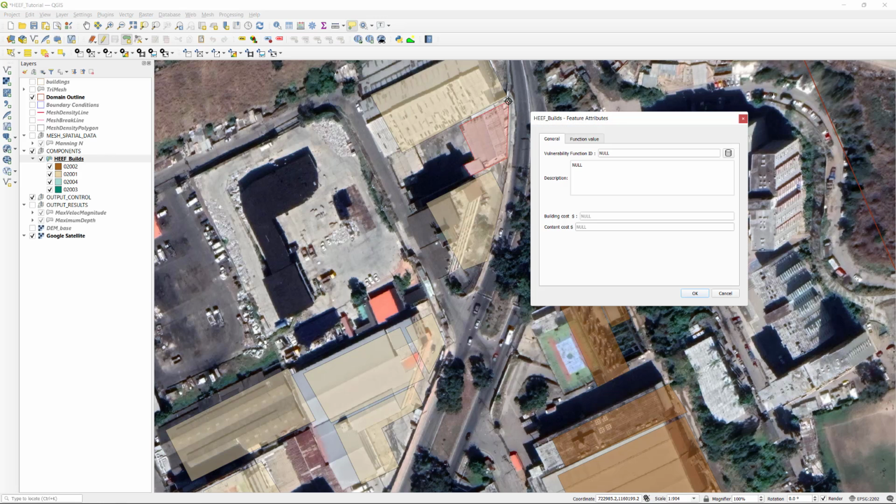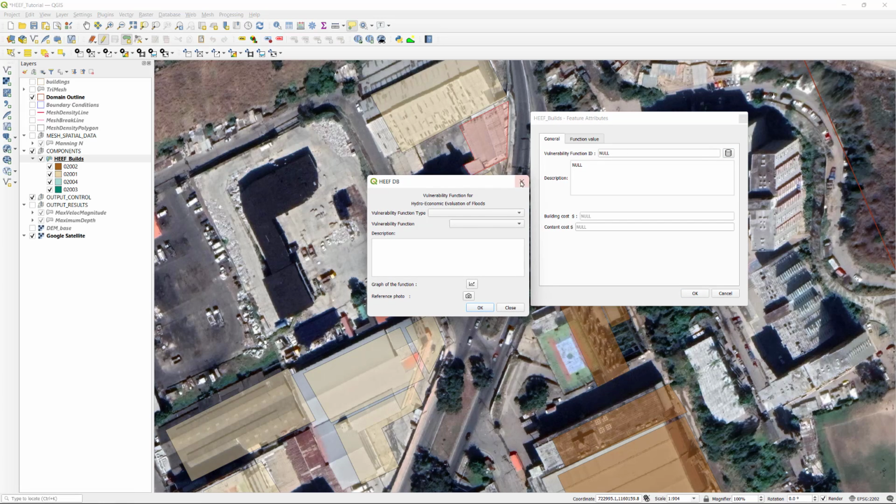Right-click to close the polygon. On closing the polygon, we will proceed to assign the vulnerability function ID to the new polygon. We will use the ID 02001, and when finished, make sure to save and deactivate edit mode.